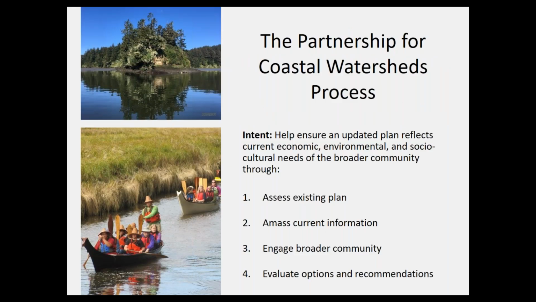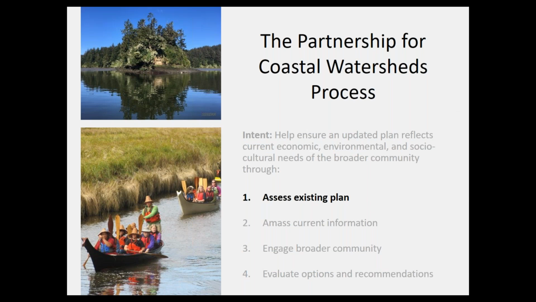So what I'm going to describe now is the process that the Partnership for Coastal Watersheds took. Like I said, they mainly steered this whole project. Their intent was to help ensure that an updated plan reflects the current economic, environmental, and sociocultural needs of the broader community through four main ways: assessing the existing plan, amassing all of that current information that Jill talked about that now exists, engaging the broader community, and then evaluating options and recommendations for decision makers in our area.